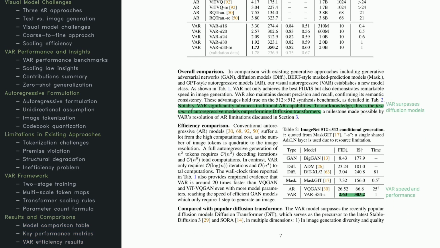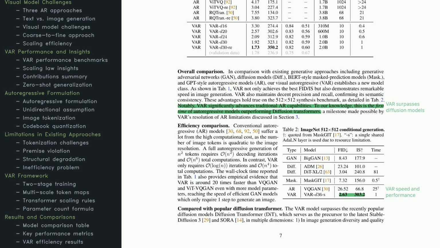Moving on, Table 2 shows results on the 512×512 ImageNet benchmark. VAR gets an FID of 2.63 and generates images in just about a second. Traditional AR models slow down a lot at higher resolutions, while VAR keeps running smoothly.